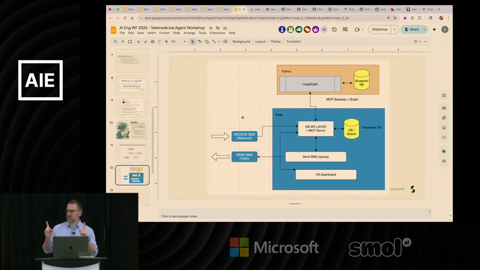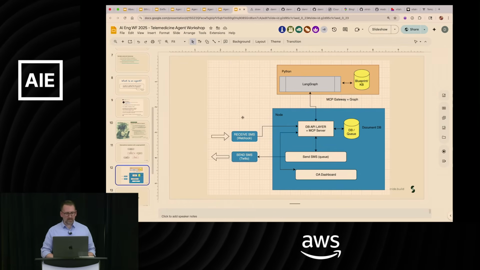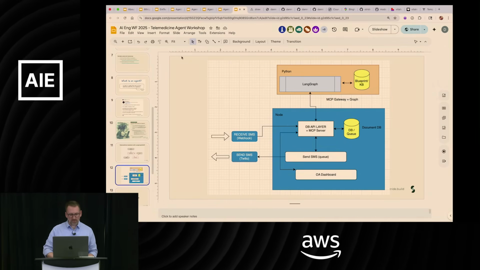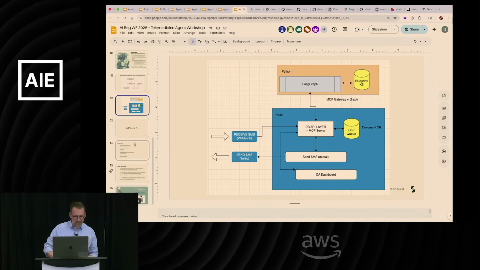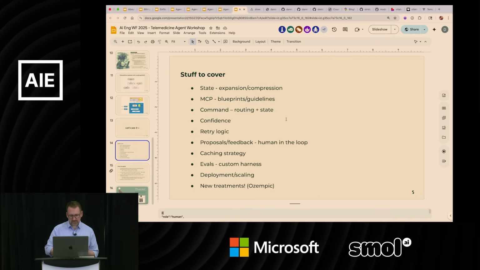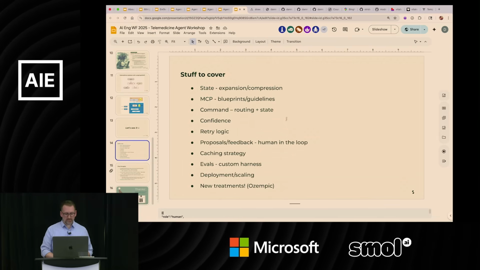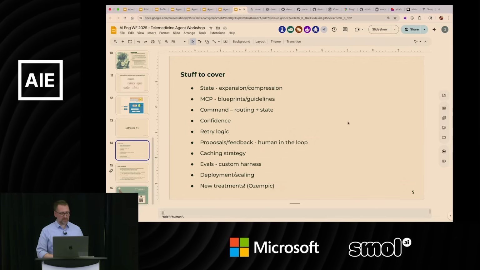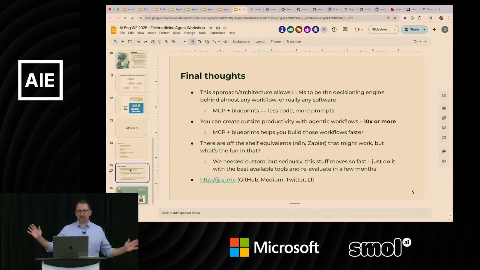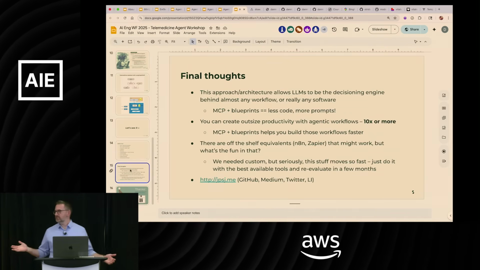Let me pause for a second. We still have roughly 10 minutes, 9 minutes. Let me just double check my own list of things that I wanted to talk about just to make sure I didn't miss anything major. Talked about that. All right, I think we more or less hit everything, and so I'm happy just to open it up. I have a couple of final thoughts that I'll leave sitting up here if anyone's curious. But any other questions?